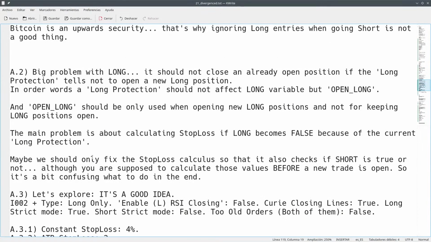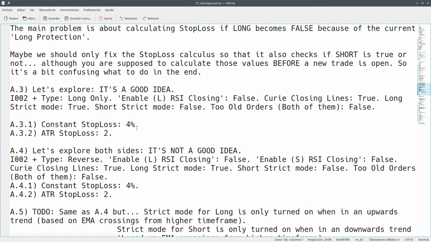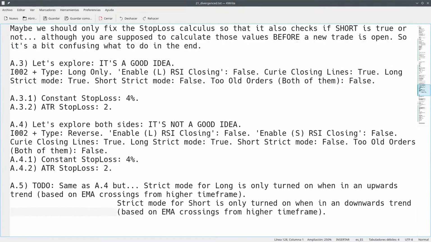The second one is what happens with long protection if we have problems with long protection. That's something that I want to fix. And this is something that we need to explore. So I will write this down for later.